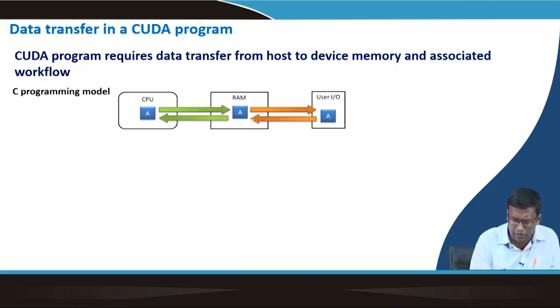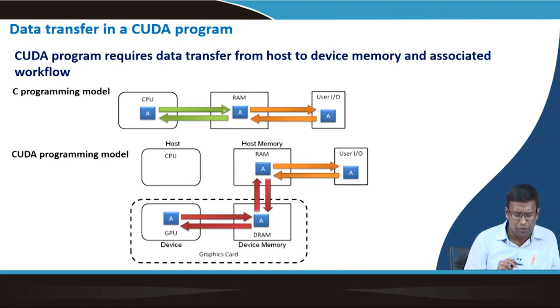When we run a simple CPU program, the CPU's RAM reads from the main file system, and then the CPU's registers read from the RAM, operate on the variable and write back to the RAM. But in a CUDA program model, the CPU's RAM reads from the main file system IO system, and then it copies the memory to the GPU's RAM. The GPU processors read from the device RAM, change that memory, and then it is copied back to the CPU's RAM. That is the process.